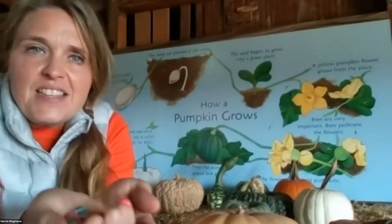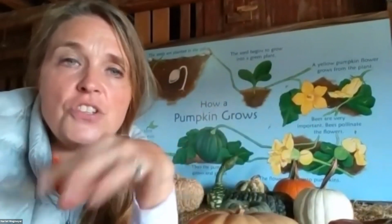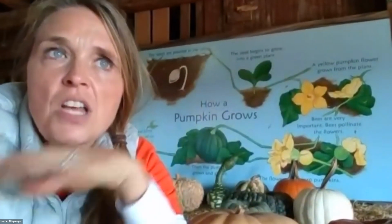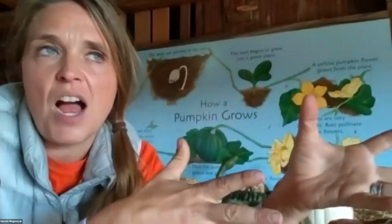I'll tell you, in our U-pick field, I don't know if you guys can see this, I'm trying to hold this up, but when we put seeds in the hopper, and these are all mixed in, all the colors together, we put them in the pumpkin planter hopper all together. So you're going to get a jack-o'-lantern right next to a Cinderella, next to a Blanco, next to a full moon. They're all mixed in. On our wholesale fields, we do separate them out because that just makes it easier for us to pick. So we can do all the jack-o'-lanterns at one time. But when you're exploring a field, we want them all mixed in, and it doesn't affect the quality of the pumpkins at all.